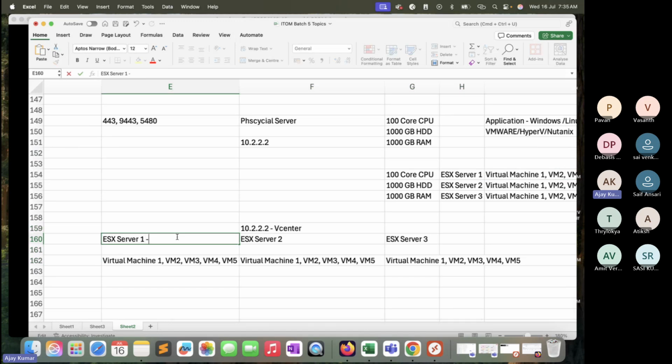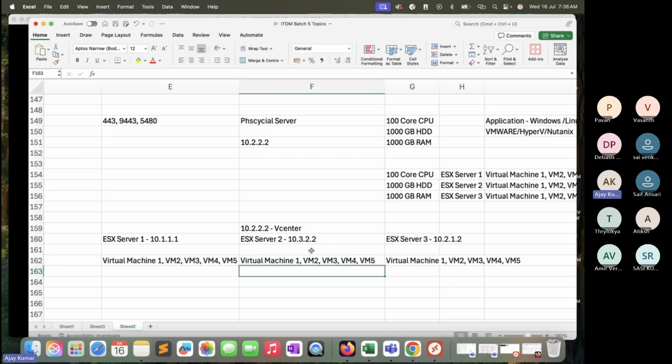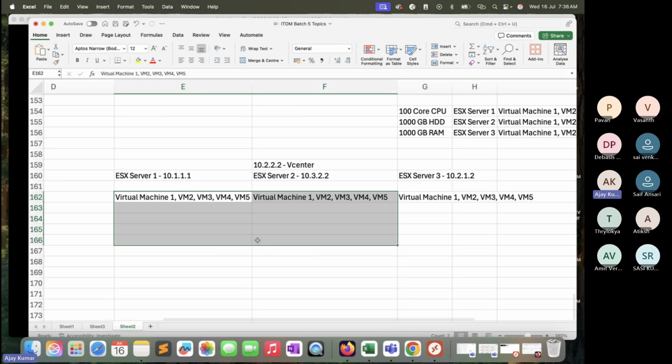Maybe the ESX server IP is 10.1.1.1, here the ESX server IP is 10.2.2.2, and here it is 10.2.1.2, since we have already utilized the other one. The same way, there are different IPs for all the 5 virtual machines.